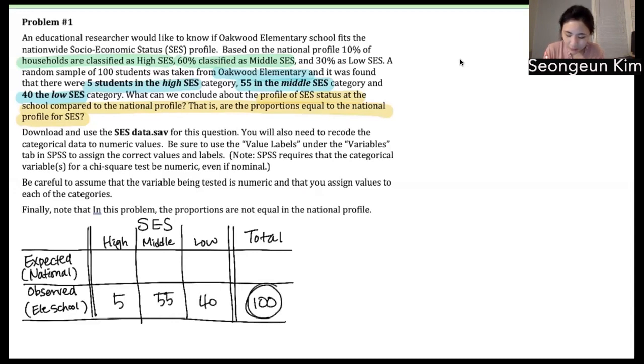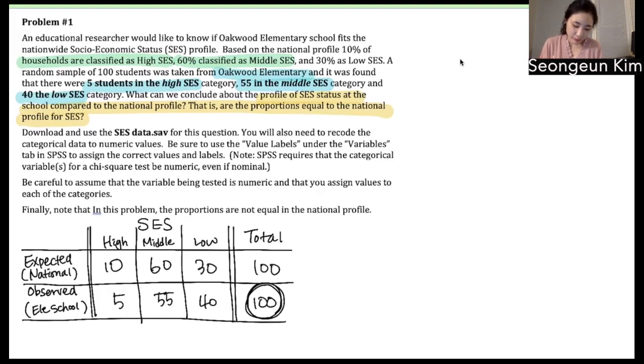To make the same total number in the expected values, we set 100 in total. 10% are high SES, so 10% of 100 is 10, and 60% of 100 is 60, and 30% of the total is 30.